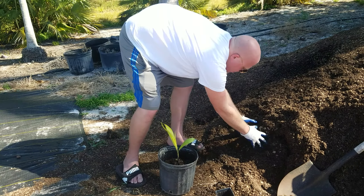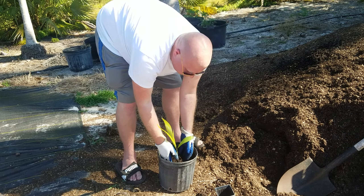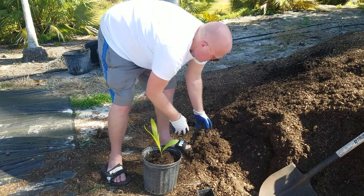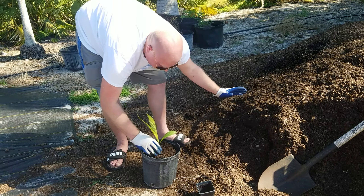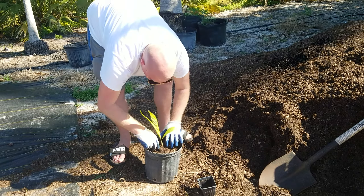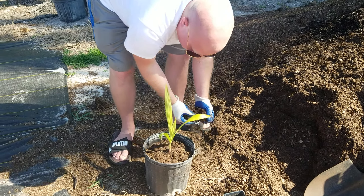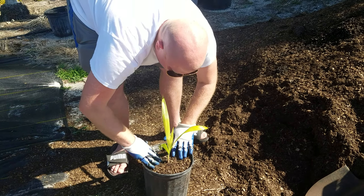Now it's here in the pot. First of all, now that the soil is gone from the top, you want to make sure the soil is not stiff. You want to break the old soil into the new soil, which is a little better draining but allows the roots to mesh in and take hold. Fill it up to right where there's a seed — that's kind of where the base of the palm is. The base is always going to be purple, which you can see right here. You don't want to over-pot it where the trunk starts getting covered, because you can get base rot from that.